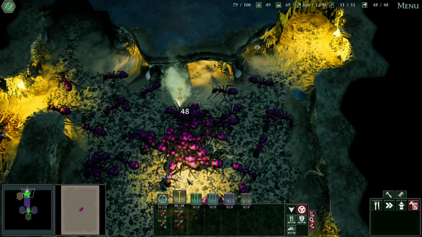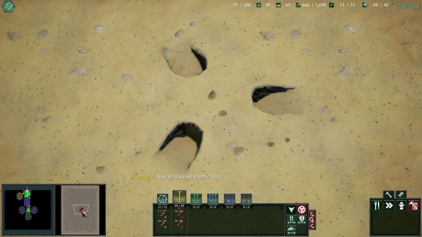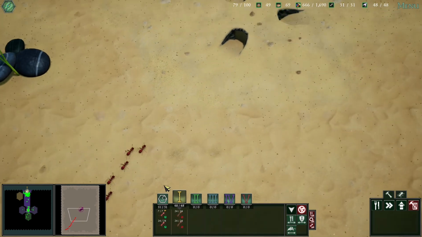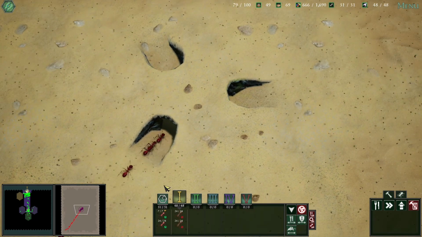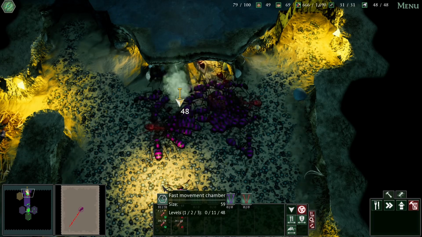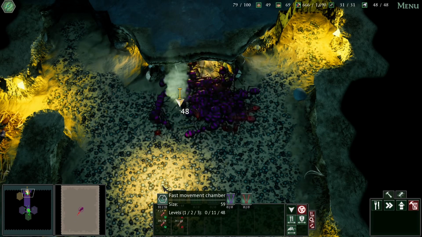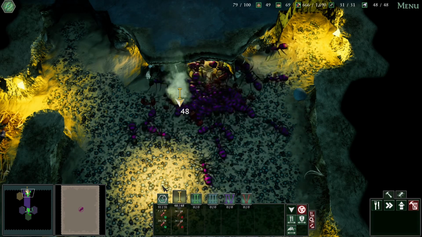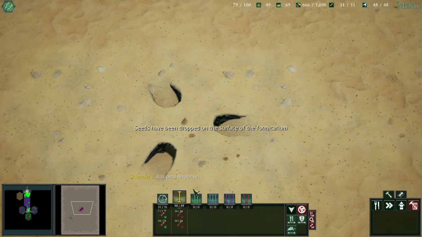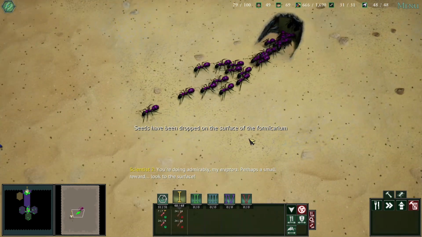Fascinating. Now let's try 60 Eruptor ants. A superb response. You're doing admirably, my Eruptors. Perhaps a small reward. Look to the surface!